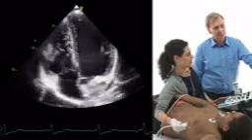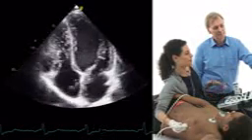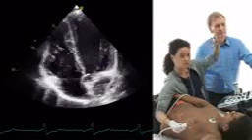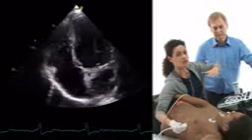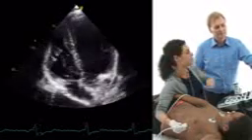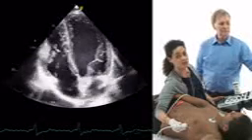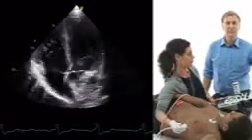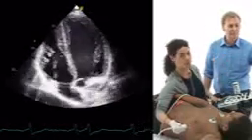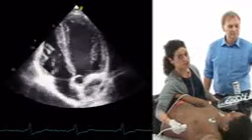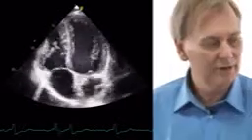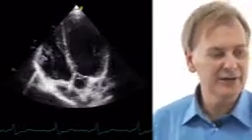So actually, the right ventricle, in comparison to the left ventricle, moves more using the longitudinal contraction, where the left ventricle uses more the radial contraction. So we really should look at the movement in systole and diastole of the tricuspid annulus. We can make it visually. When you really have big excursion of the annulus, we can say the function is more likely good. Yes, but there's a way where we can really measure this longitudinal function in a relatively simple way.